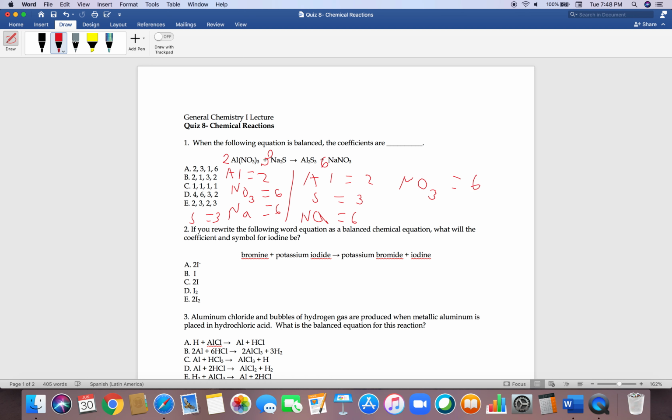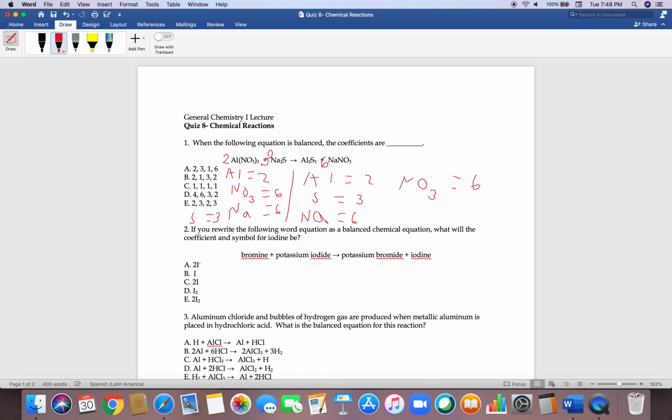So you could see how I walked you through the logic there. I wanted to fix the sodium. I wasn't thinking about the oxygen. You don't want to think about the oxygen because that can tend to get you into trouble, okay? We'll especially talk about oxygen when we deal with redox reactions, but in the meantime, you don't want to deal with the oxygen. So I was dealing with the sodium, and I saw I had 2 here. I wanted to put a 2 in front of here, but I saw that if I did that, I wouldn't fix my nitrate problem.